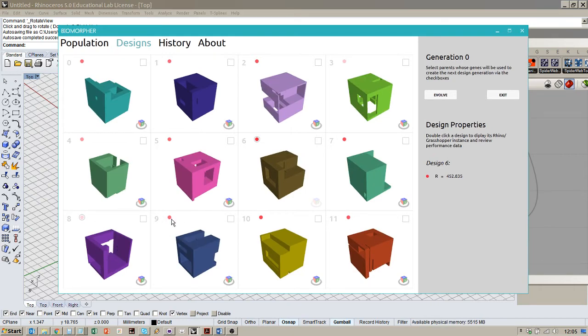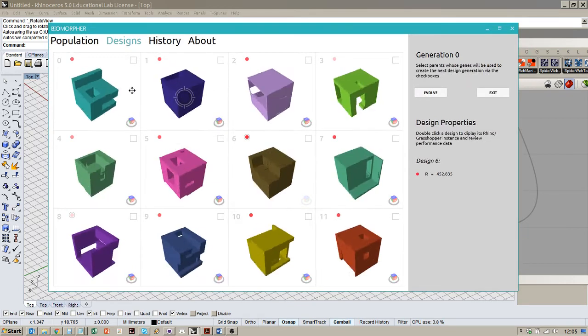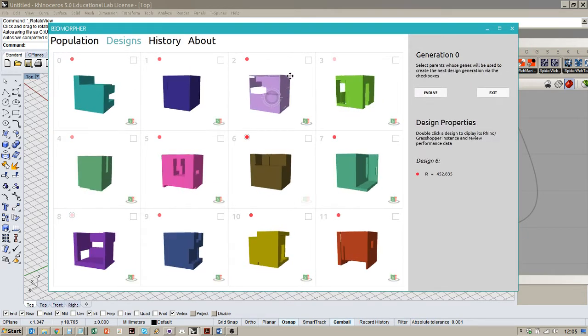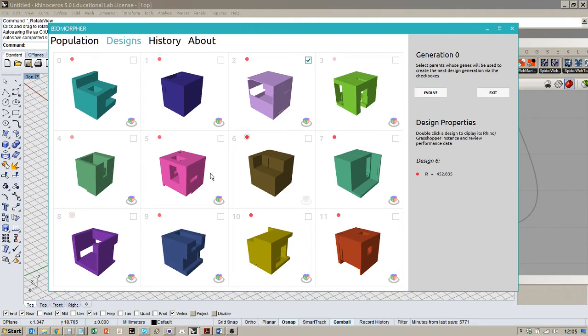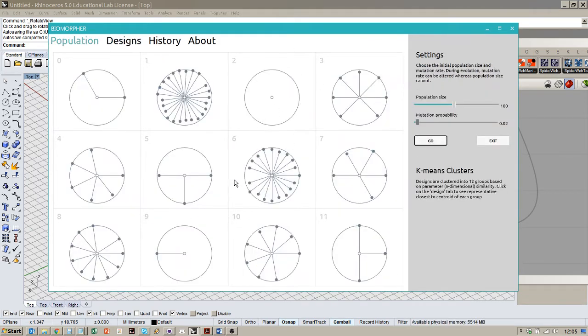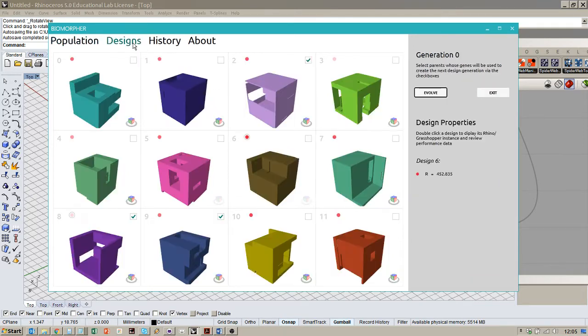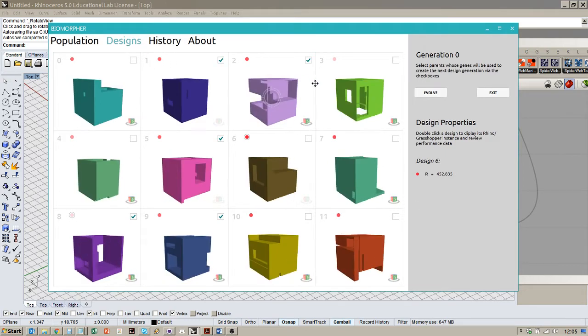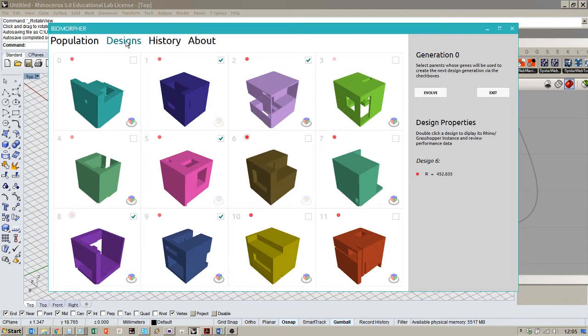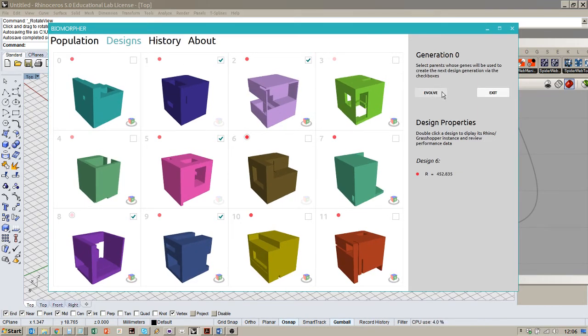And if you have more performance values, they'll appear here in different colors, and just have a look at some of the other examples. So I'm going to pick a couple from my next generation. You do that by just selecting the checkbox, and it doesn't just pick these three, it picks all the ones in the population that are being represented by this cluster. So I'm just going to go for these bluey purpley ones. My initial idea is to try and eradicate these colors here, for reasons I don't know why, but I kind of like those blue and magenta-y ones, and I'm just going to click evolve.